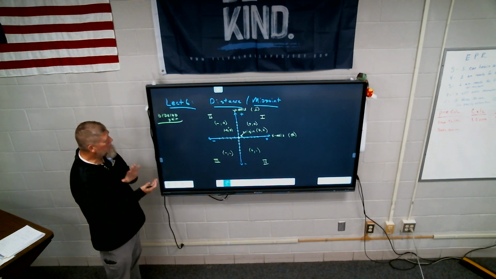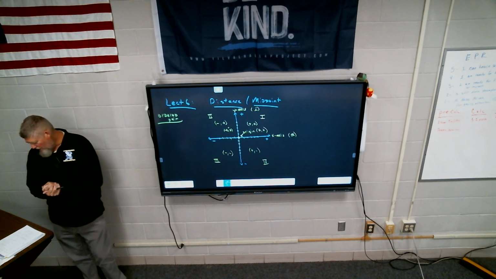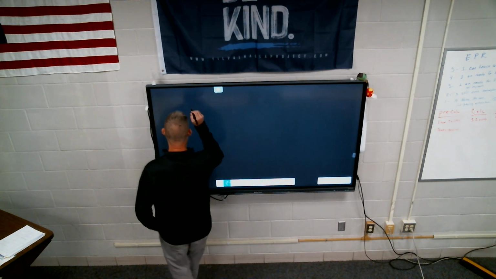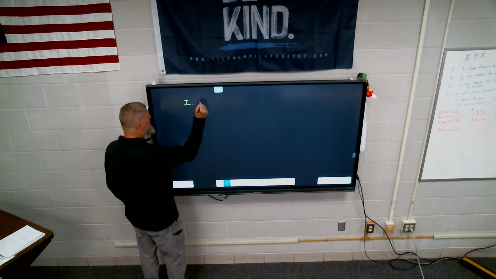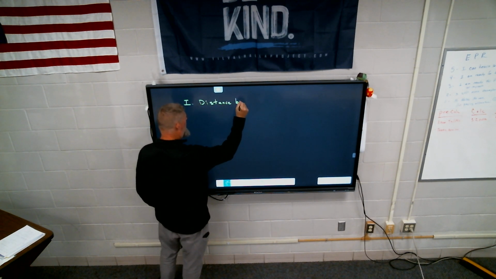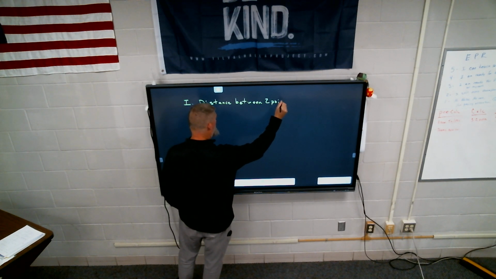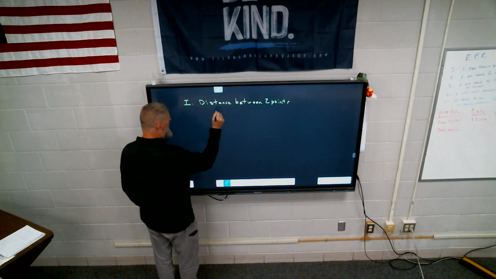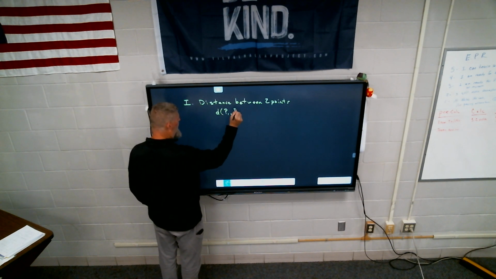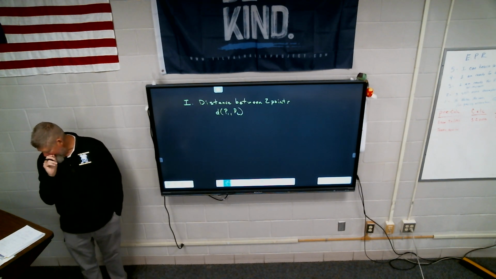All right, very good. So when we talk about distance and midpoints, we're talking about distance and midpoints on a graph. Let's look at, first of all, the distance between 2 points. I don't think we've talked about this yet. Maybe we have, forgive me if we have. But the distance between points and its notation. We can notate it in several ways. One way is the distance between point 1 and point 2.